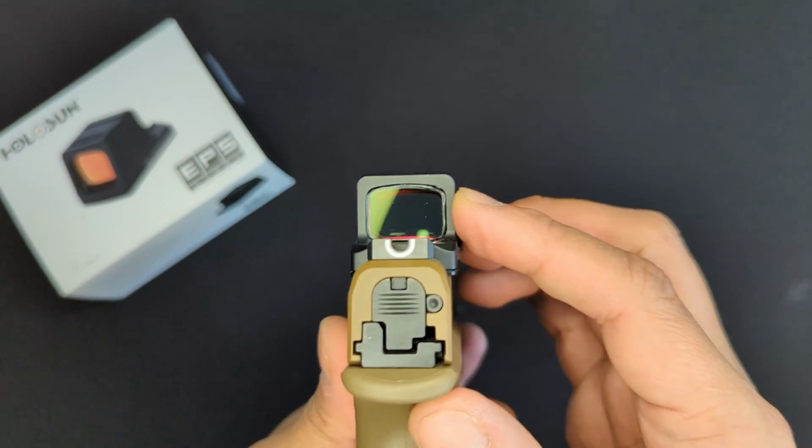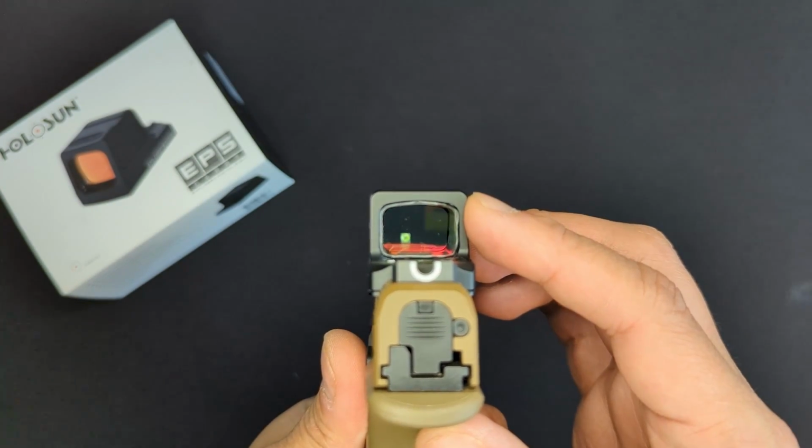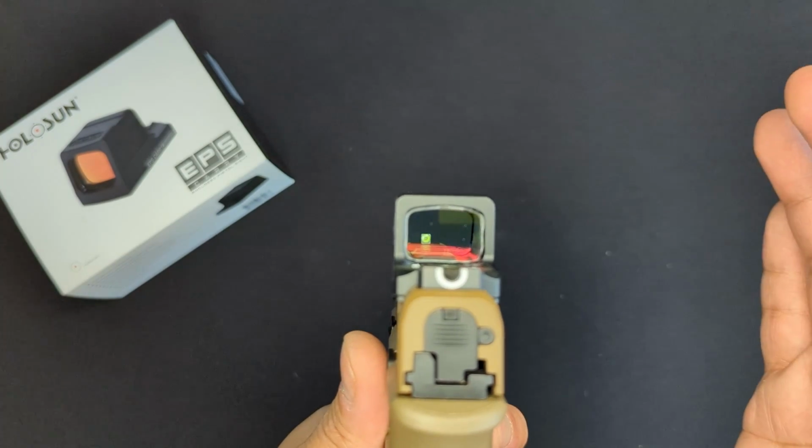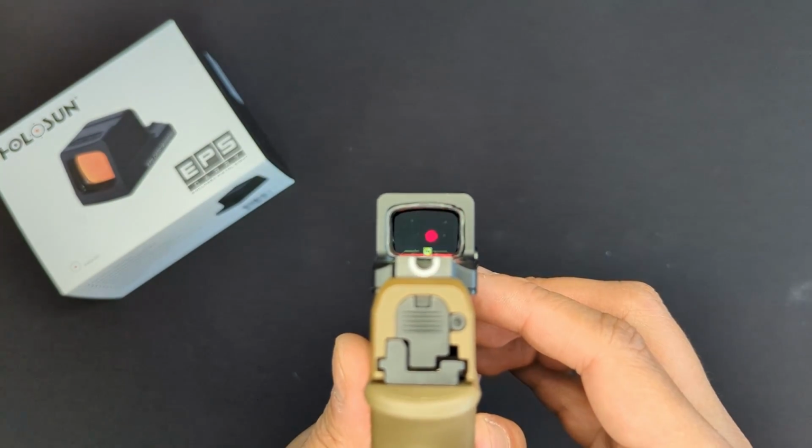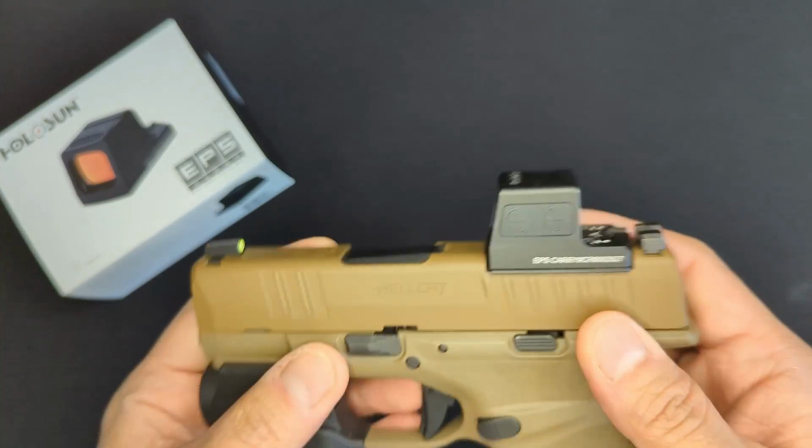The window itself is a tiny bit wider than what you get on the 407K, and I'm talking about tenths of a millimeter here, so it's not something that would be noticeable if they weren't side by side. The clarity on the glass is great, again, just like the 407K.